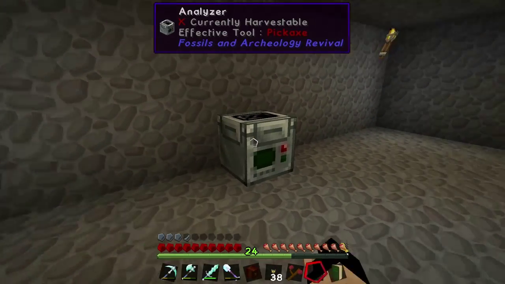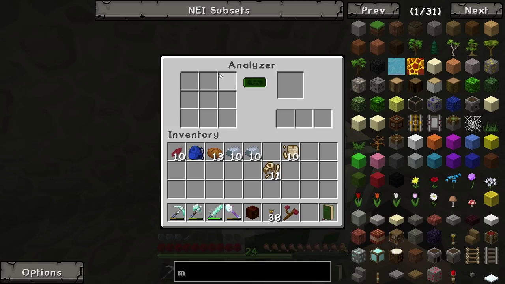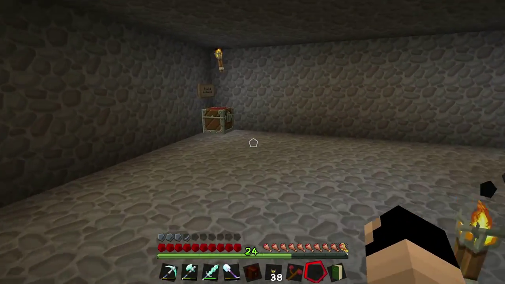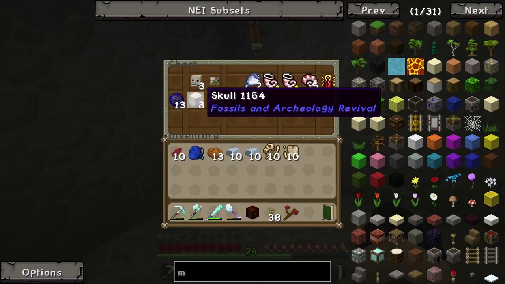Let's go ahead and put this downstairs. We'll put it right here, and let's right-click it. Analyzer, so like what do? Do I put a biofossil and it analyzes it? Wow. See, I do know what I'm doing. Okay. What's gonna happen? Bone meal. So I guess what we do is we just dump all of this stuff here. No, let's use the skulls actually, because I don't think those are useful for anything, right?